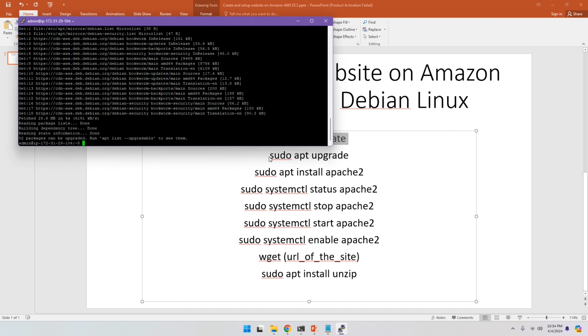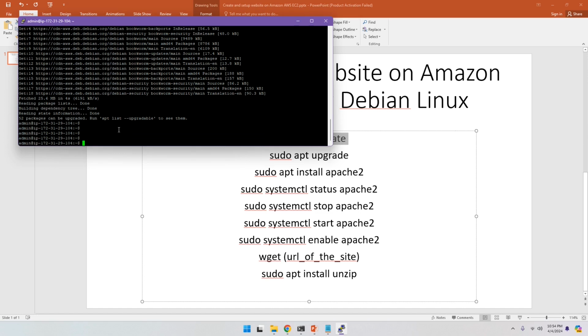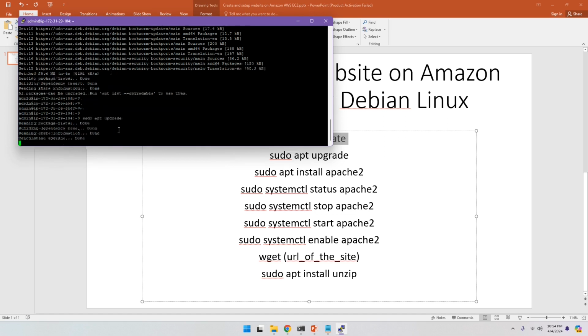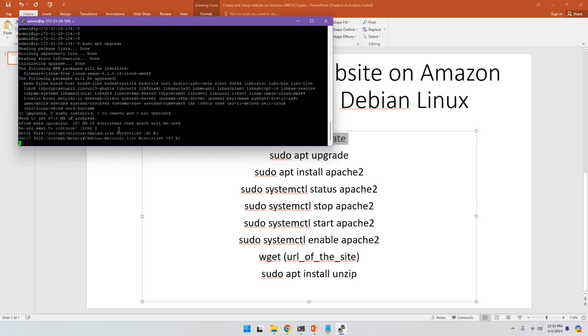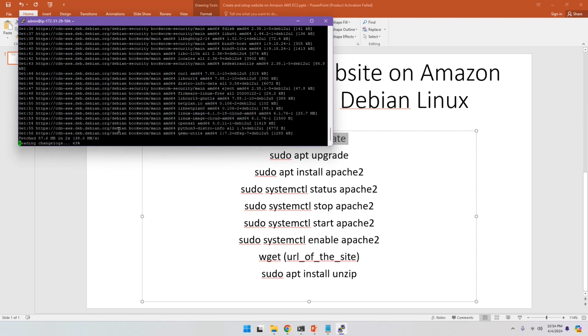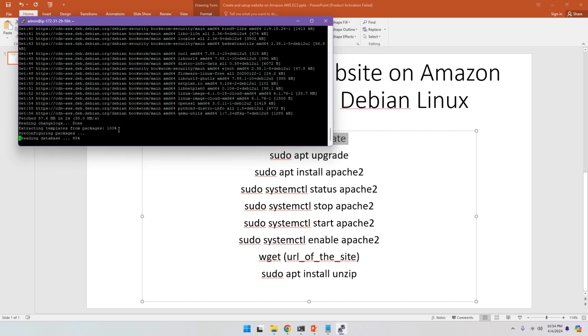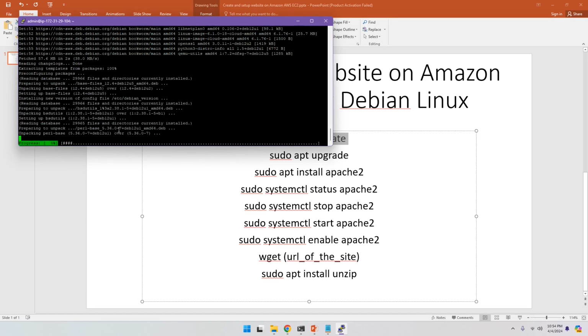The next command you want to run is sudo apt upgrade. It's going to upgrade your packages. It's asking if you want to continue with this upgrade, and the answer is yes. Enter. It takes time for the upgrade.